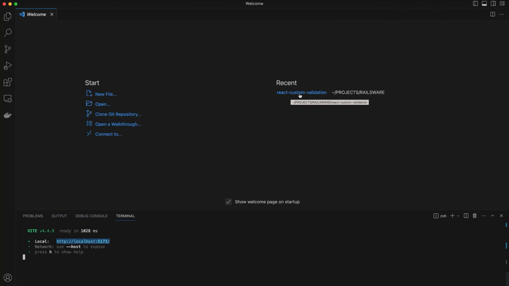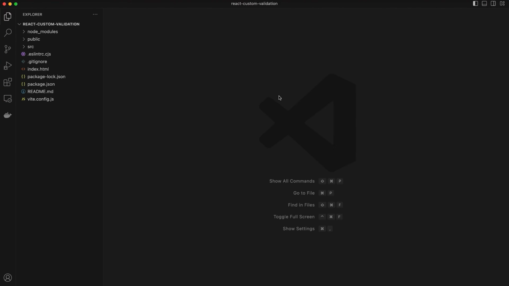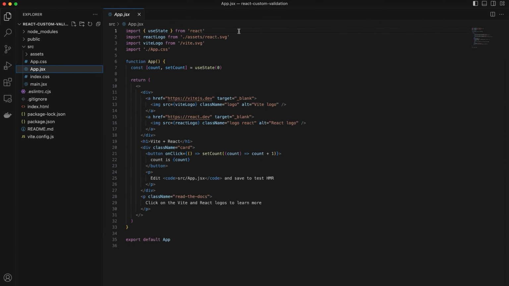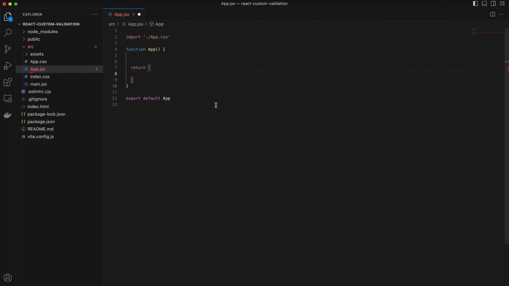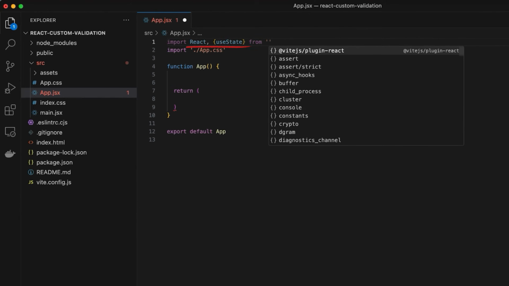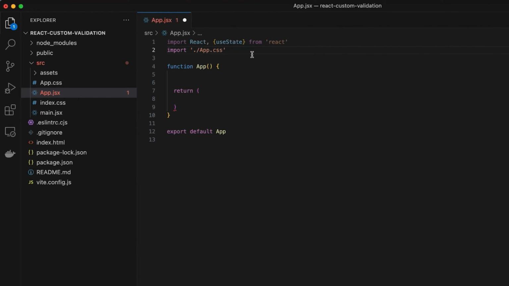Now, open the project directory in your chosen code editor to implement the email validation logic. The focus here is on building custom validation logic without relying on external libraries. Start by clearing the entry point in the src App.js file, leaving a foundation for the upcoming code. Now import React and useState from the React library. For the form to be centered, we'll leave the basic default CSS file for styling.